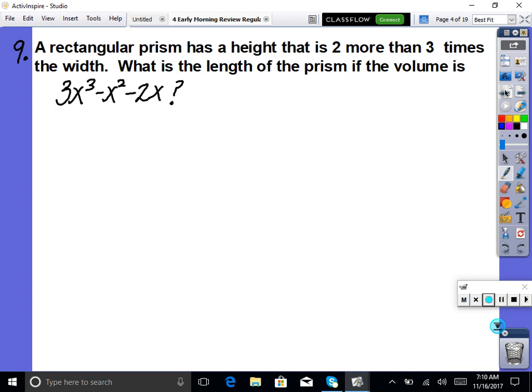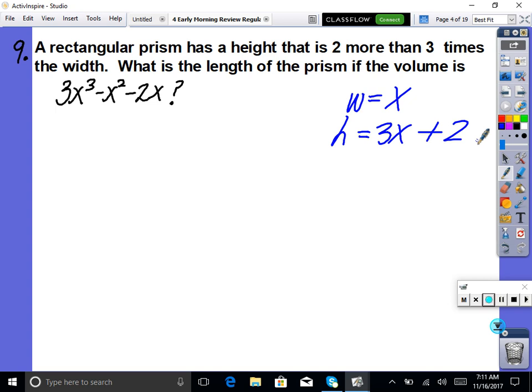So everybody, that's a lot of information. Go off to the side and say, okay, what are they giving me here? It says the height is 2 more than 3 times the width. You should start by saying, okay, that's interesting, but we don't even know what width is, so let's call width x. My height is 2 more than, so plus 2, 3 times the width. Okay, sweet. Height is equal to 2 more than, which is plus 2, 3 times the width. So 3x, 3 times the width plus 2. They always word it backwards.